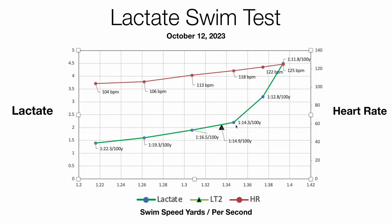Mark Gravelin, our head of data analysis, created a graphical depiction of the results. On the left is blood lactate level, on the right is heart rate, and on the bottom is swim speed in meters per second. All six results are graphed so we get a sense of the lactate profile. Mark used what's known as the Dmax method to calculate the inflection point of the curve, which is thought to represent the lactate threshold — or LT2.